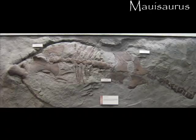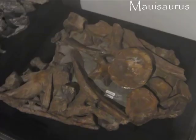It's actually an elasmosaur. But interestingly, it's only really known from the rear, from the torso, so it cuts off at about the neck. We have a couple of vertebrae that have been assigned to Mauisaurus. There's some contention on that. But as we'll see in a moment, there's a question as to whether another elasmosaur from New Zealand is actually the same animal as Mauisaurus. But we'll get to that in just one moment.